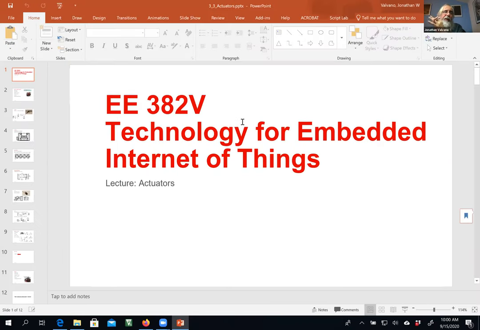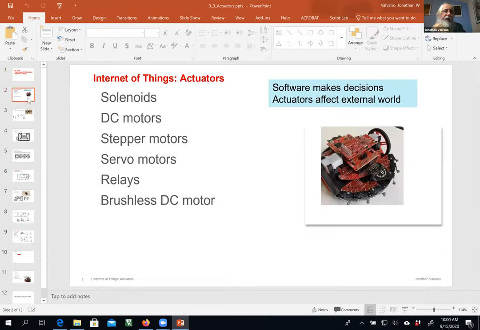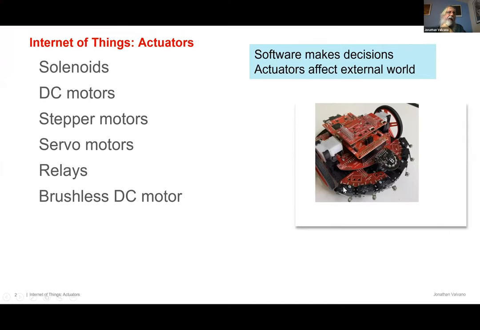The prerequisite was 445L. I will not test you on this slide. So if you want to glaze your eyes over on this, I will test you on the previous one because I think that was fun. And I may test you on the next one, but I will not test you on this one. If you're going to make a machine that does something, you've got to actuate. After you've made your decisions, you've got to change something. So we're going to do solenoids and motors and steppers and servos and relays.